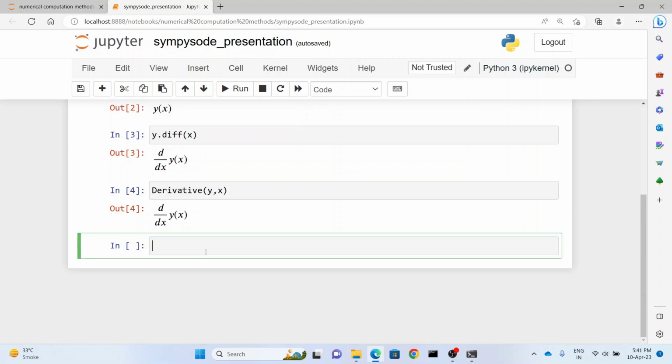Now let's start with writing the differential equation in the symbolic form. So for this we write SODE, that's a variable.